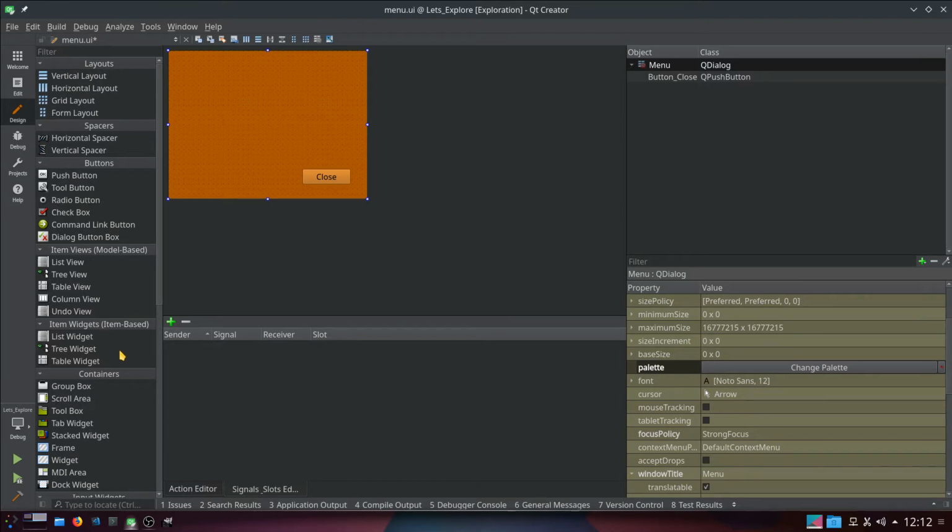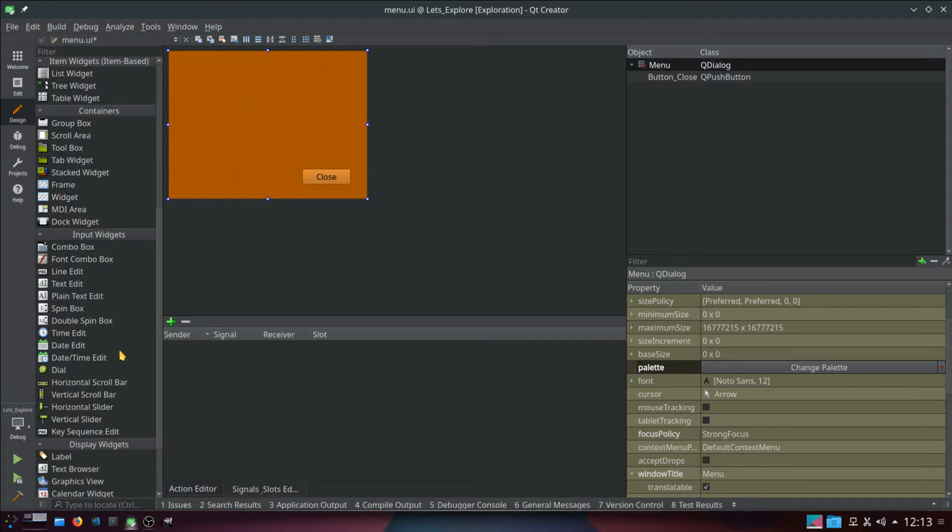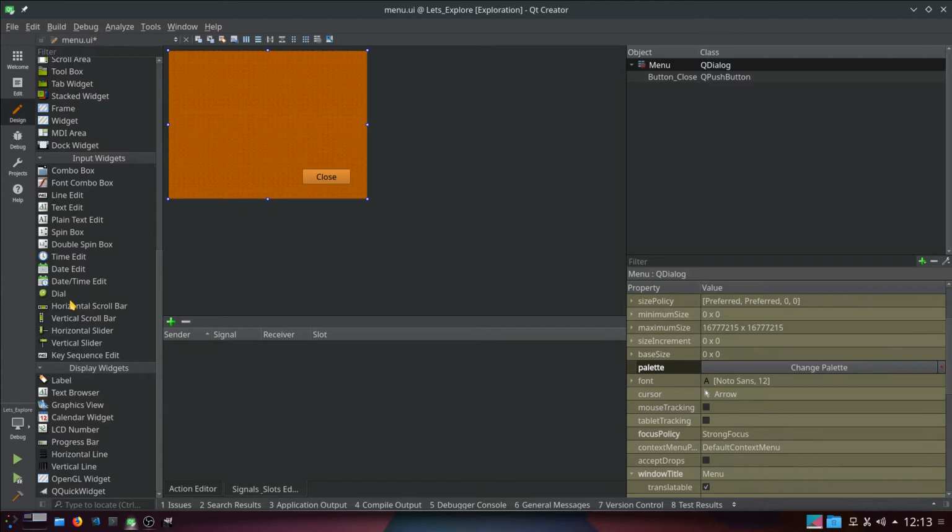How do we just put a list of something in? That's text. Edit. I don't want to edit. I just want text. Text browser. And that's label. Could open a GL widget and context it out, couldn't we?